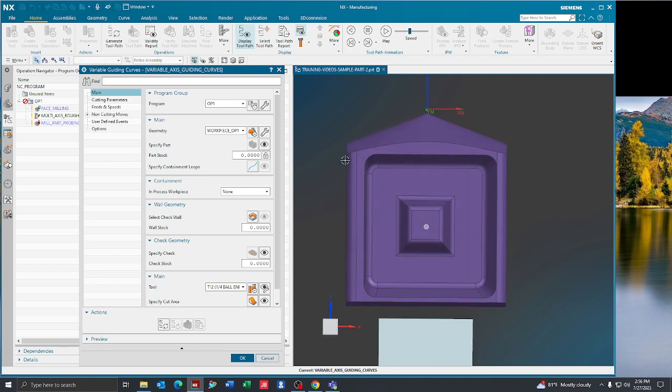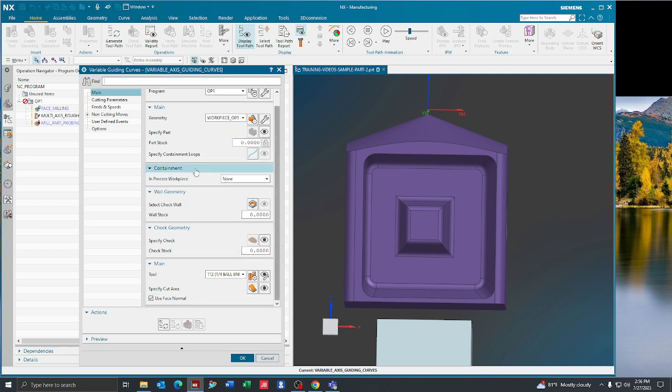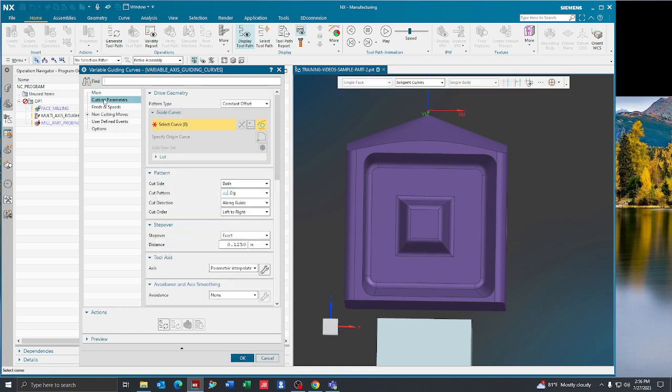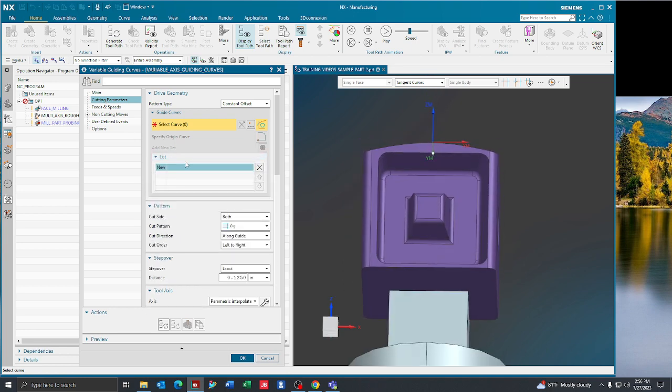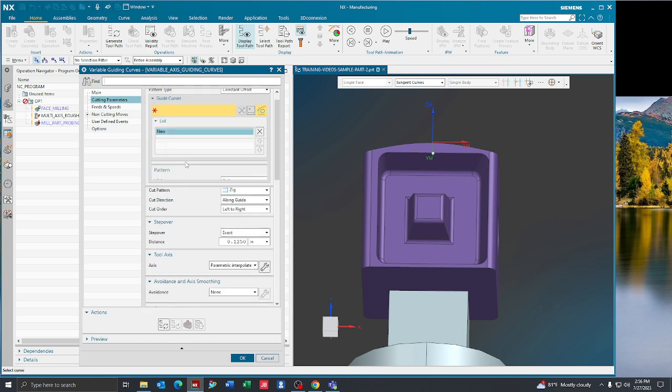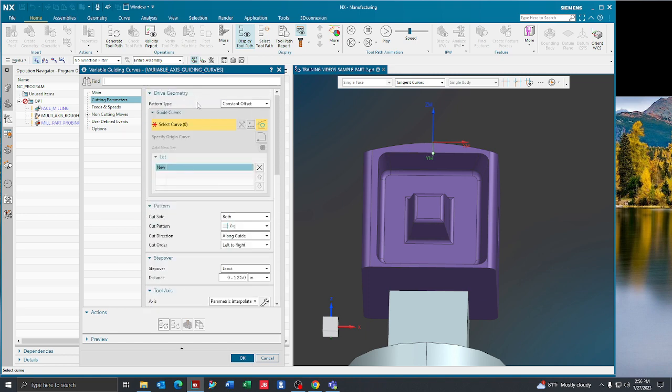You can notice that the walls are kind of flared out. They're all different draft angles, so this is going to be a 5-axis simultaneous toolpath. Once you have your cut area selected, you can then transfer to the Cutting Parameters tab. Here, we have some options. There's a lot of details in here that can be changed to use this toolpath. This, in my opinion, is the most powerful toolpath in all of NX. It gives you 100% control to make NX do essentially whatever you want it to do.